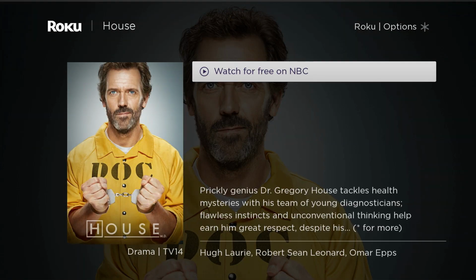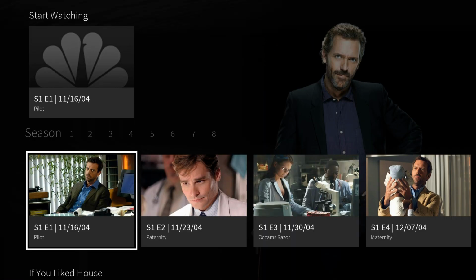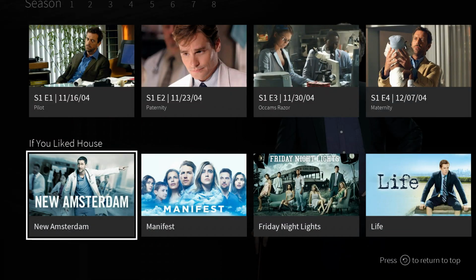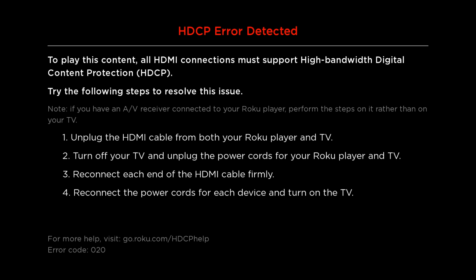All right, folks. So this is the Roku's interface. I'm seeing something different already. It has a section that's called Featured Free. Even if you don't have that channel, it's going to show you that featured free content. I didn't have the NBC channel, so what I had to do to watch the programming is first download the channel, and it allowed me access to that content. Now this is obviously something the Fire TV and the Android streaming boxes do not have, which is a perk for me. I'm always interested in free content.